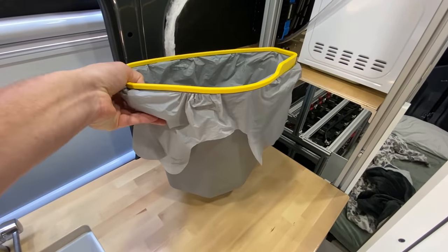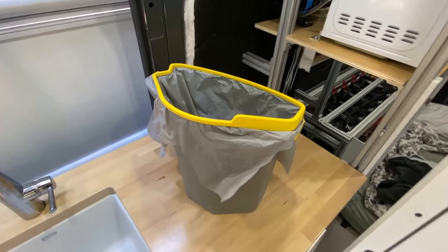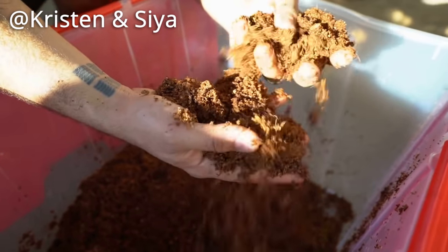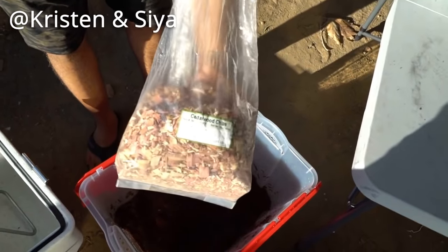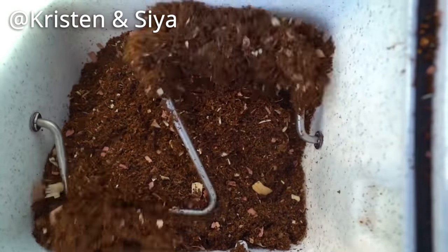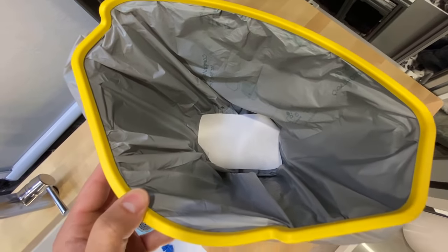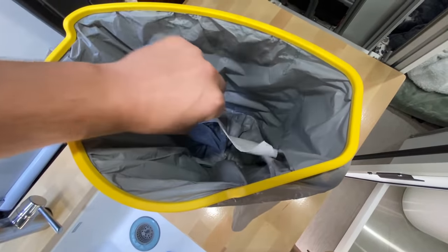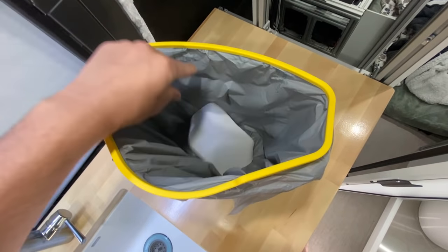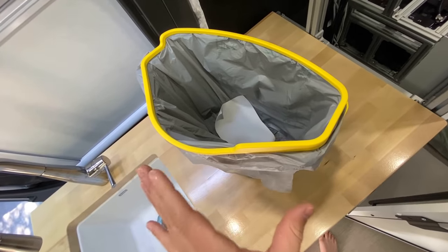Now, the solids container here is where we start to differ from the composting toilet. So with composting toilets, you will fill the solids container with an organic material and then use some sort of lever on the side to twist up your solids with that organic material so that the composting happens. Whereas this solids container does not have any organic material. It does have this little moisture absorber pad that you can put in there, but there is no composting action in this toilet at all.